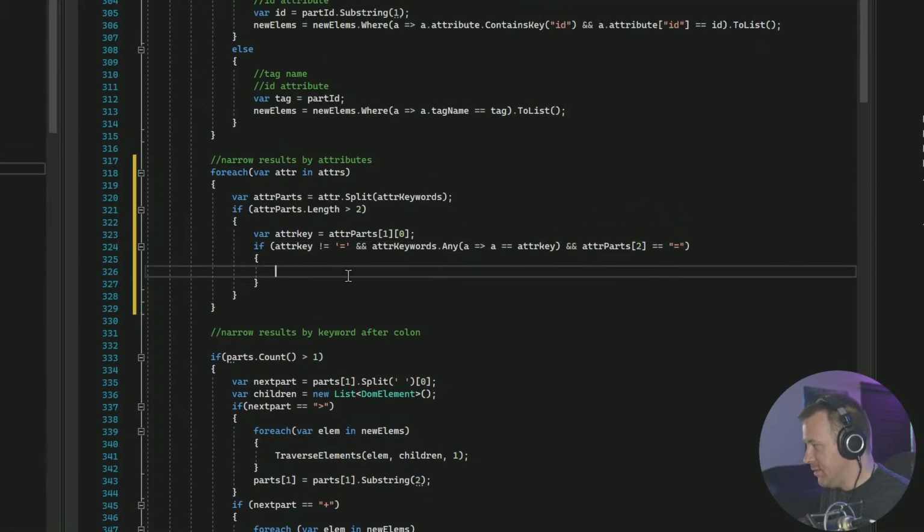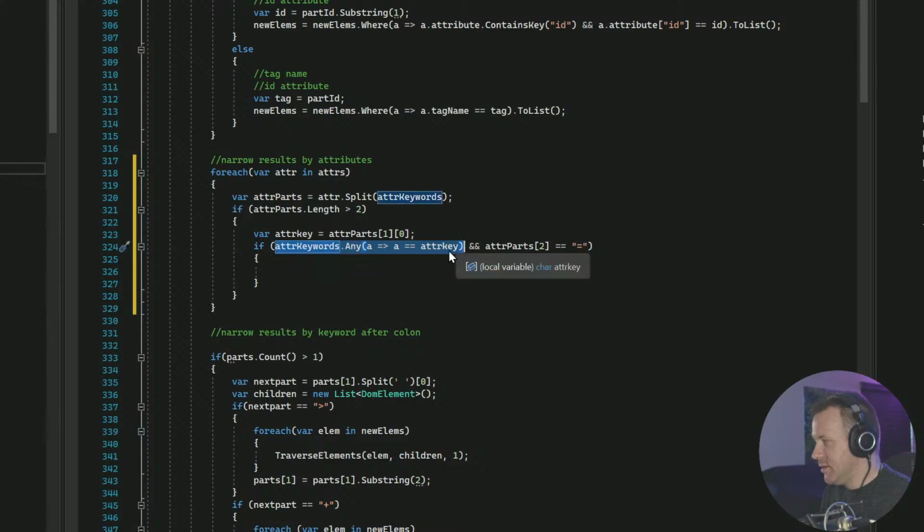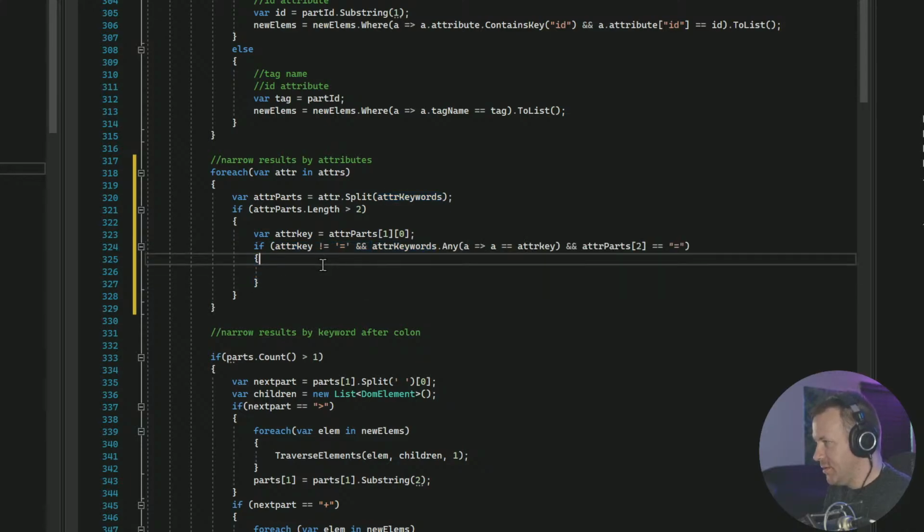There, it's an equal sign. If I do that, yeah, I don't even need that first part because... actually, I do need that first part for logic purposes.